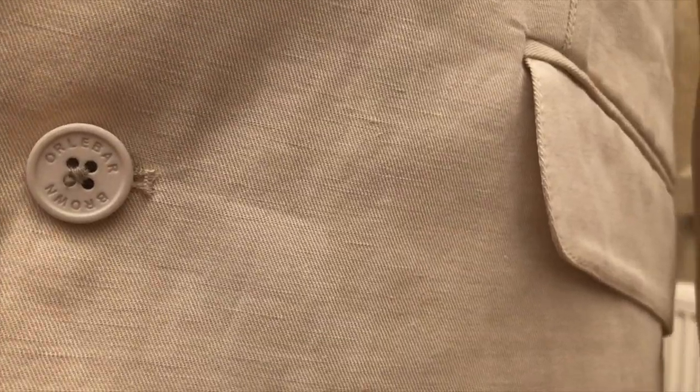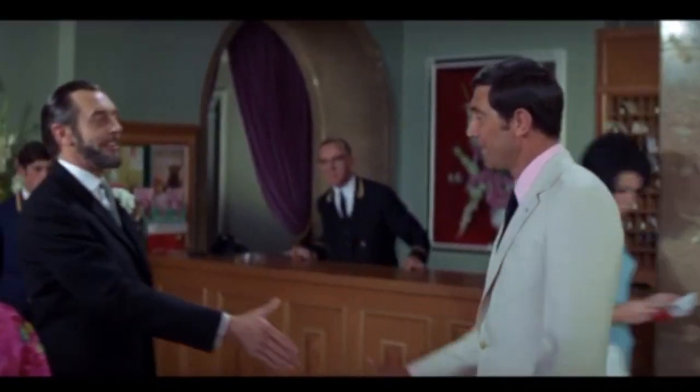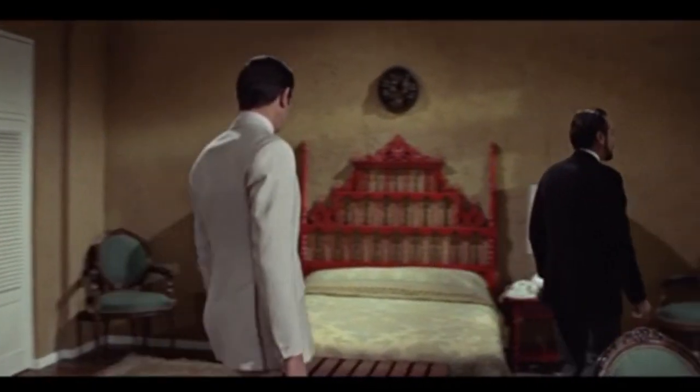I took a 32 in the trousers and a medium in the jacket. I am a 14-inch chest and 31-inch waist — the trousers were slightly snug, so you might want to size up one size. The suit is made of 57% linen and 43% cotton twill gabardine in a lovely cream shade that very closely imitates the suit George Lazenby wears entering the Palazzo Hotel just after the opening credits. It's got a single vent at the back, which is a bit of a shame — the actual one in the film was a double vent and I do like a double vent.